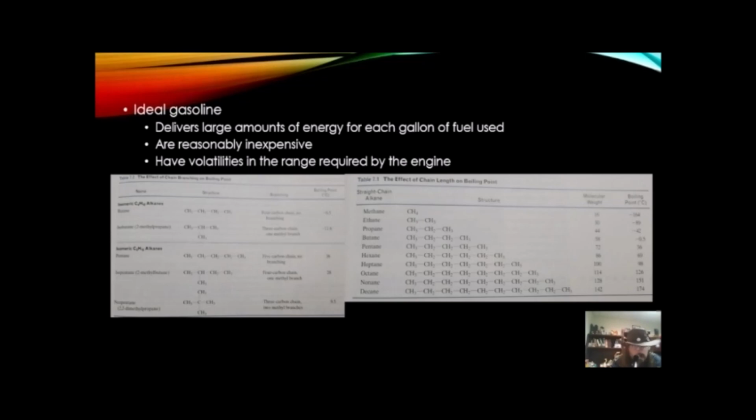So this is something I didn't know until recently, that the gas is actually blended for each season and for the location. So if you traveled from, say, Tennessee to Oregon, and you haven't filled up your tank lately, you may want to fill up your tank because you may be using gas that is not quite modified well enough for the temperature ranges you're dealing with. Chicago gas is going to be a different level of volatility than New Orleans gas because you have higher heat down south. In the summer, you're going to have lower volatility gas than in the winter because you want gas that is the most efficient for the temperature ranges you have.